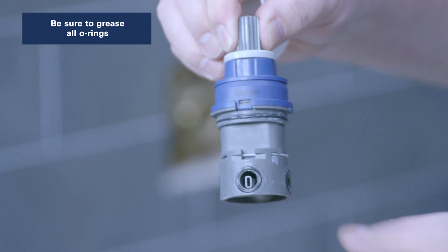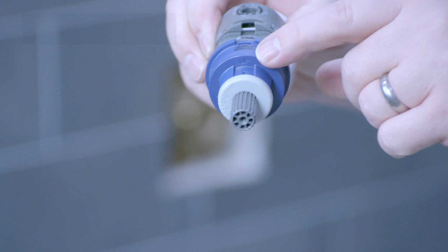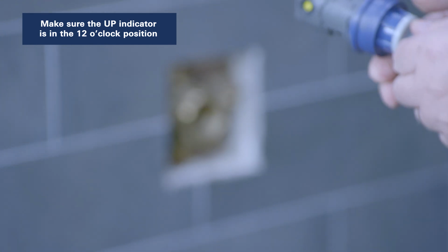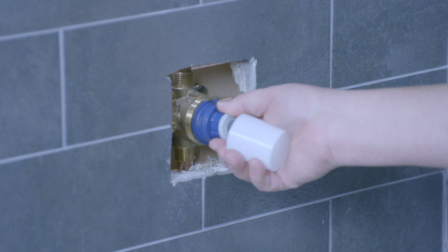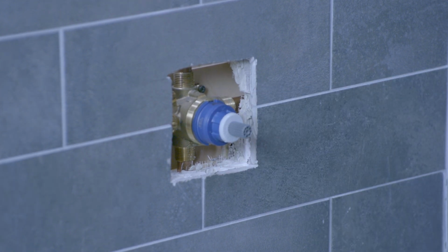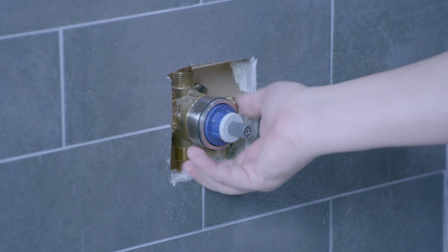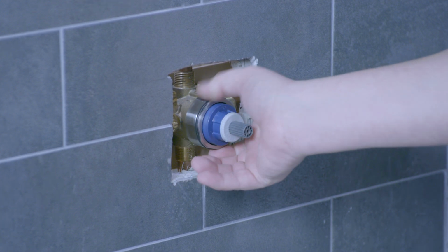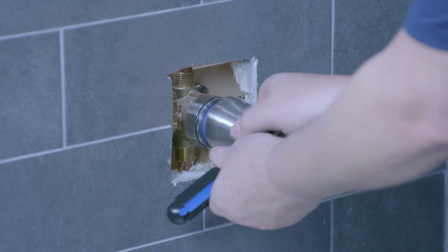Grease all the O-rings. And when installing the cartridge, make sure that the up indicator is at the 12 o'clock position. And then the cartridge should slide right in, push into place. Take your cartridge nut, thread it on. And then just snug it up.